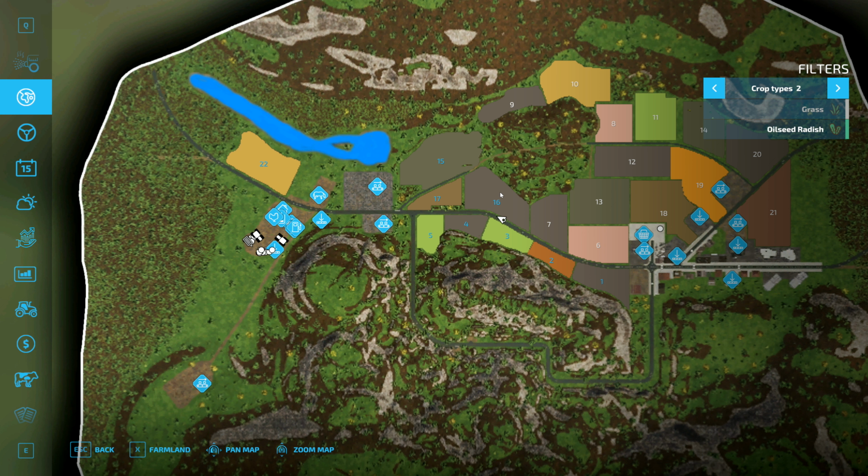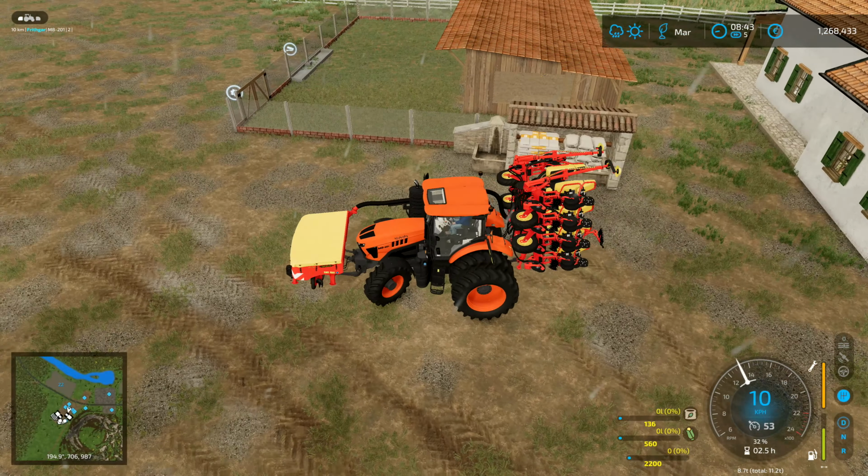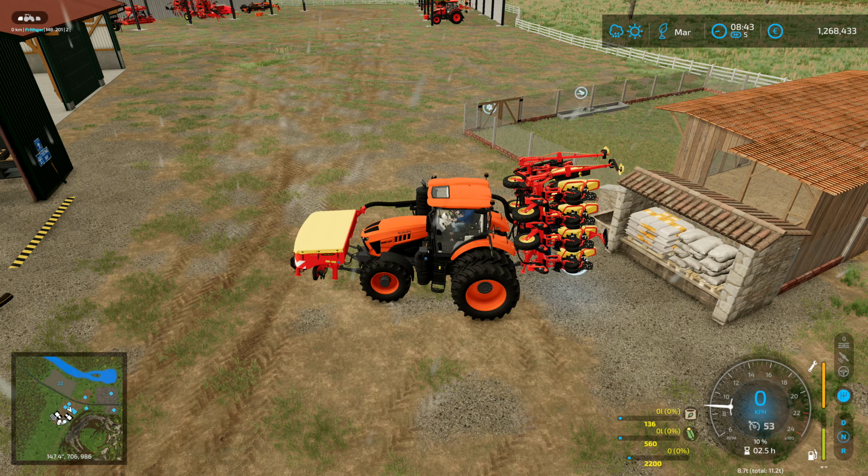I think I'm going to do sorghum in the bigger field, and I will do the sunflowers in field 4 this time. And then after that, it's going to be a little bit easier for us to figure out which crops go where, because I'm just going to keep working down through the list. And we're not doing root crops, so it should make it reasonably easy. So I've got 136 litres for fertilizer on the back and 560 litres for seed. Now this one here we're planting with sunflowers to start with, so I'm going to fill that up with fertilizer like that.